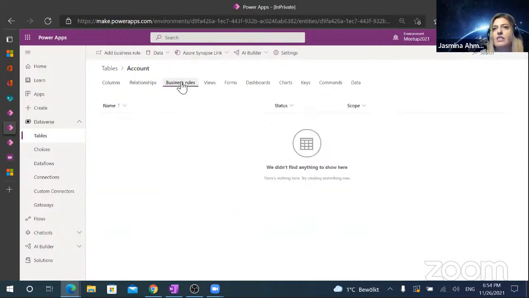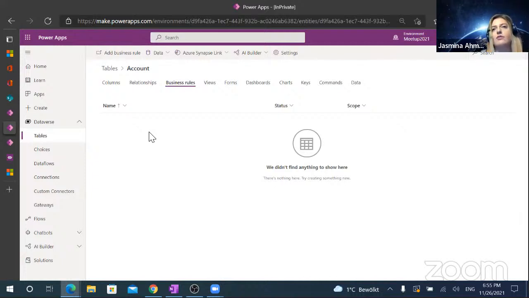So these model-driven apps are apps for features for whole business processes. You wouldn't make a model-driven app just to show you accounts, like I did in this particular scenario, which is just to show you how you can create one for the purpose of this session.